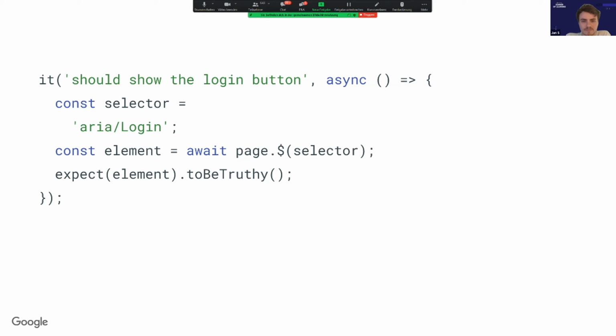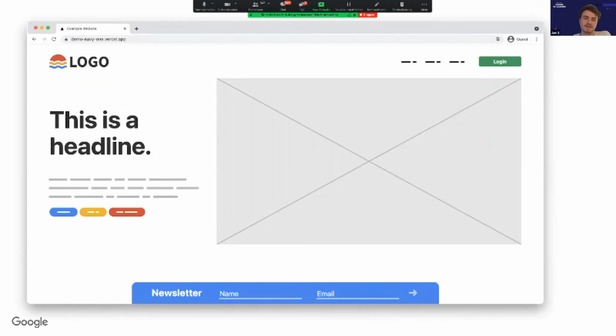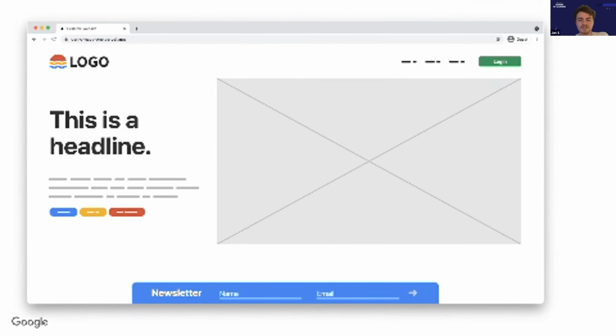But you know, websites sometimes take a long time to load. So by the point where you run the test, not all elements might have been loaded yet. Here's the next slide. Just to showcase something, I added the newsletter box at the bottom. You can see it has a name and an email input field. And I configured it to only show up after 1.5 seconds. So it will not be visible when the page finishes loading, but only after a certain time. And this would break the test.